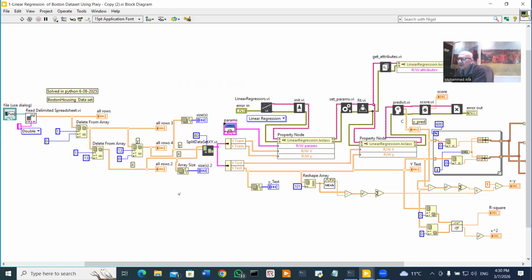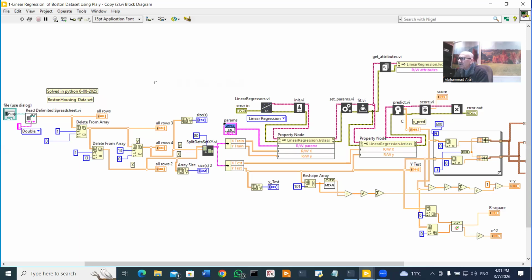Before discussing this program, I want at first to illustrate for you the same program but in Python, so that I shall get the results there and can compare the results which I get in Python with those which we will get by using PLAIY.